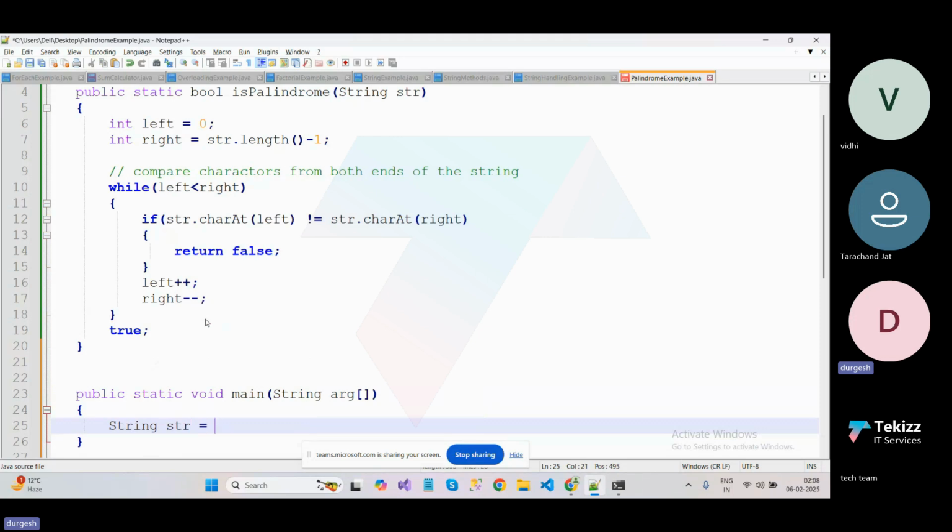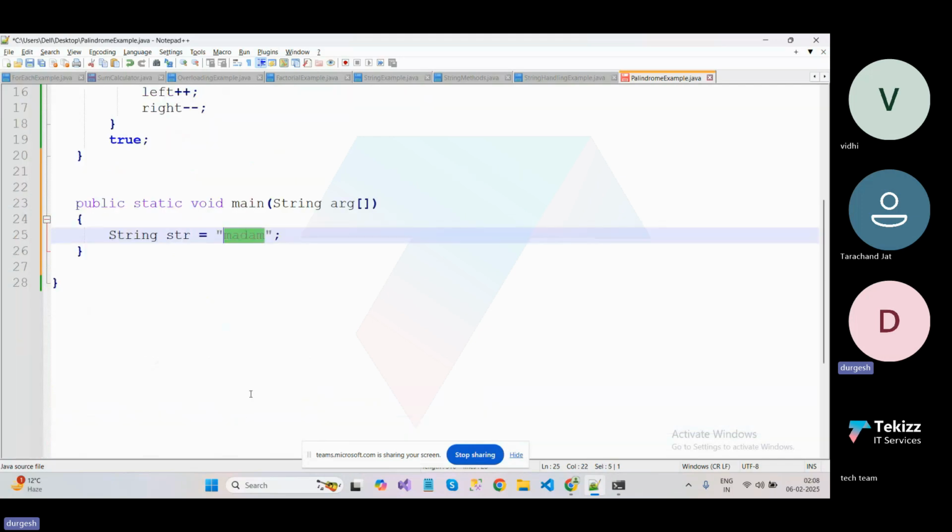Like the palindrome name is madam. It reads the same forward and backward, like am and here am. The forward and backward are both the same.